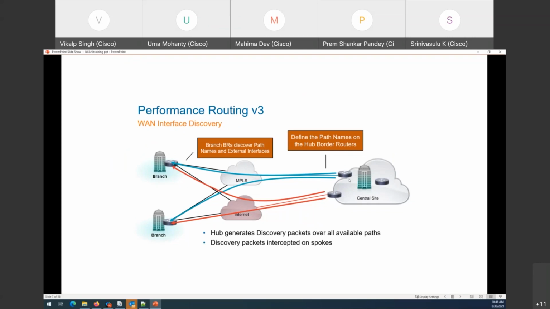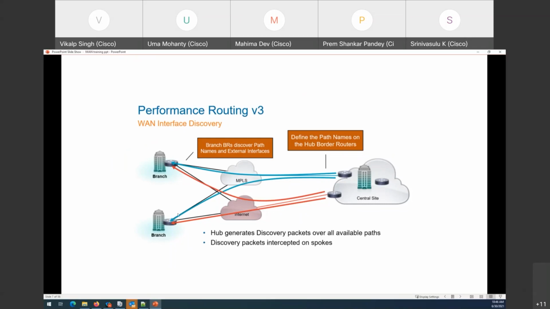hub border routers, we have the reachability, we have the routing to each of the spoke locations. And what these hub border routers do is send discovery packets on all the available paths, and these discovery packets are basically to discover the IWAN interfaces.